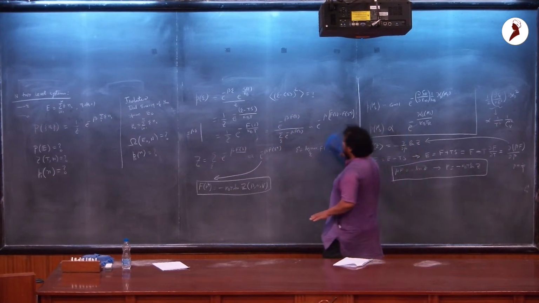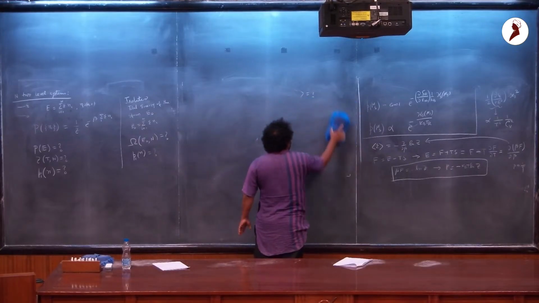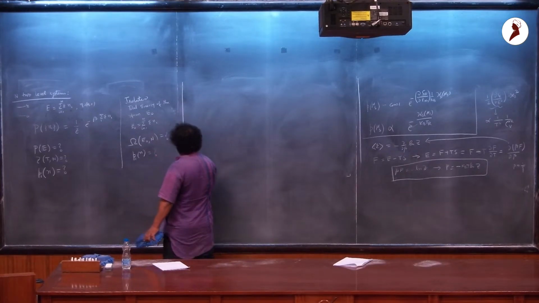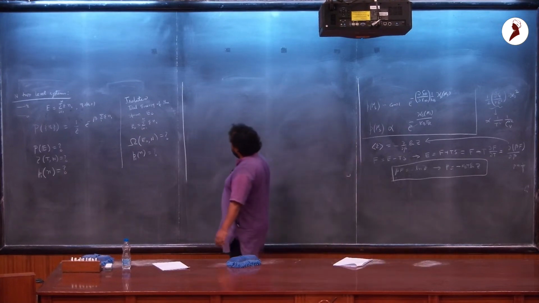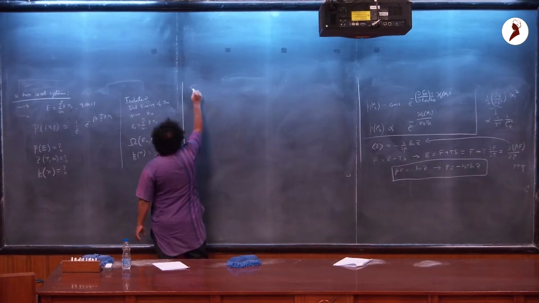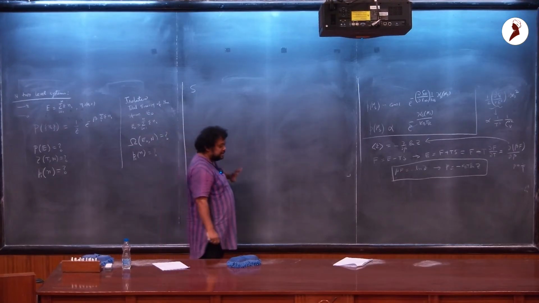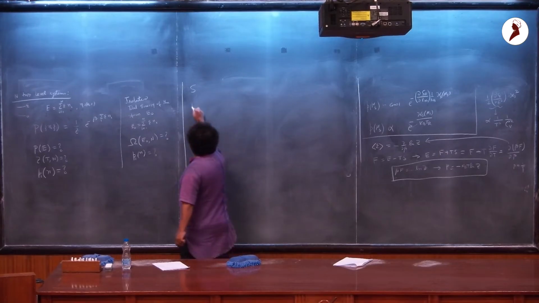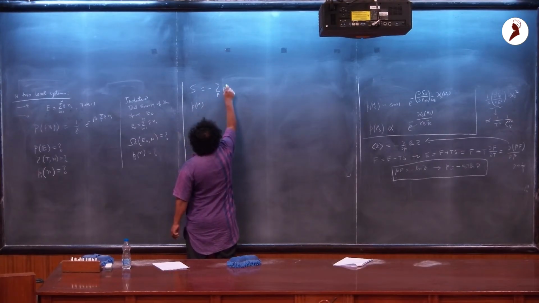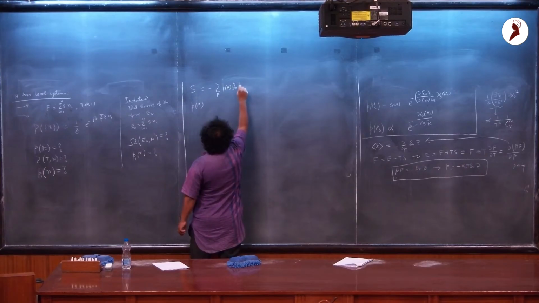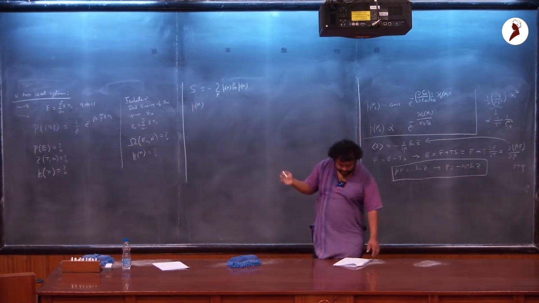Okay, another thing I want to quickly mention, maybe that is the most relevant for the course next week, is that all this business can also be obtained from just a simple entropy maximization principle. But for that, there exists another version of entropy, which is valid also out of equilibrium. It's called the Shannon entropy. Given a probability distribution over some state space, this is defined by this. I will not go into the discussion of why this is an entropy, how this has all the properties of entropy. Just take that this is a definition.